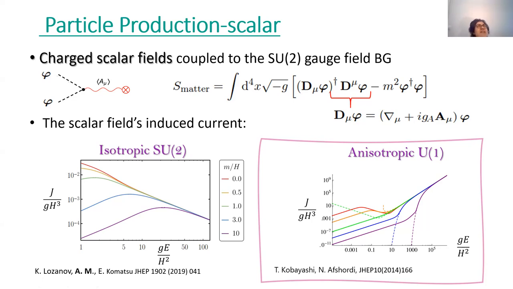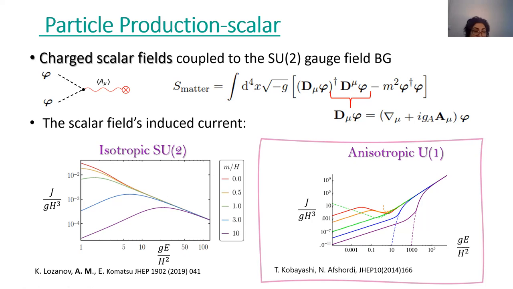Imagine that there is a constant electric field all over the sky, like the standard model electric field. We are talking about the U(1) gauge field. How would the scalar field production by this electric field behave? This is the plot that shows this kind of Schwinger effect. And you see that by increasing the value of the electric field, you're basically increasing the amount of scalars that you're generating. When we solved the same system for this SU(2), we found something very surprising. We realized that by increasing the electric field, we are decreasing the amount of scalars that we are generating.